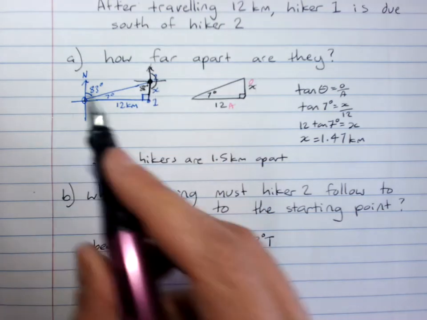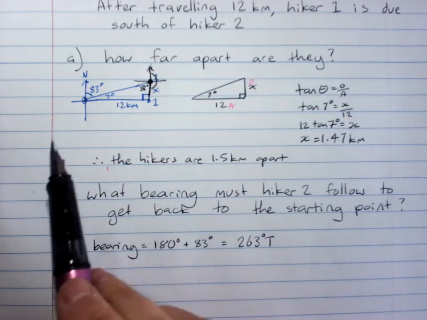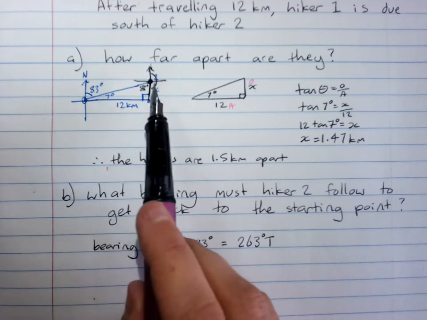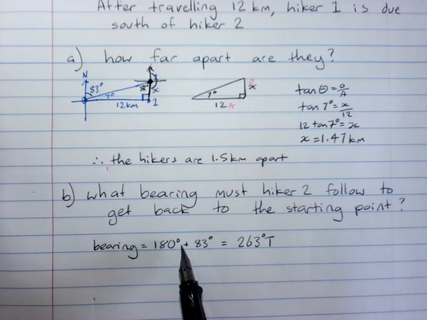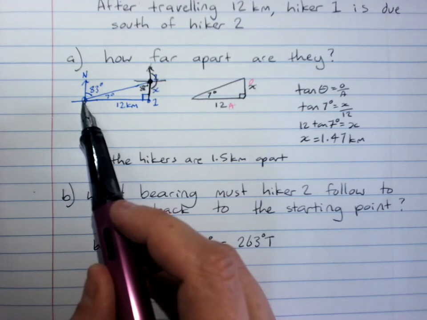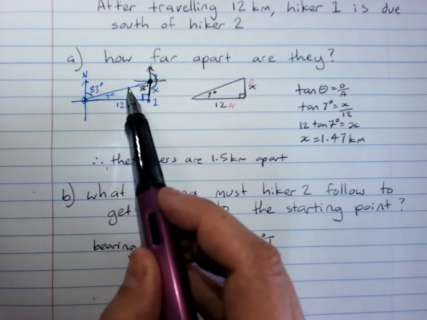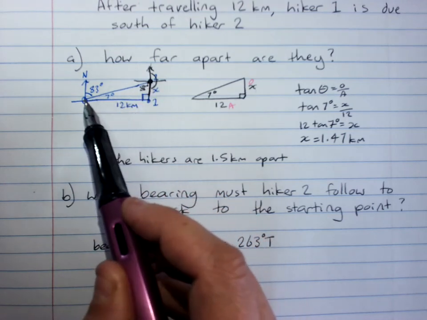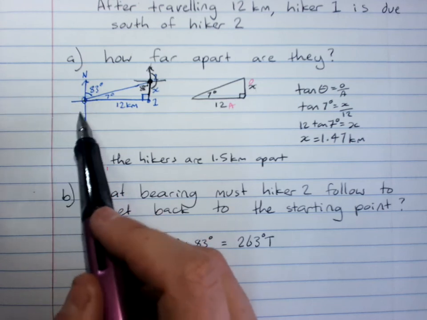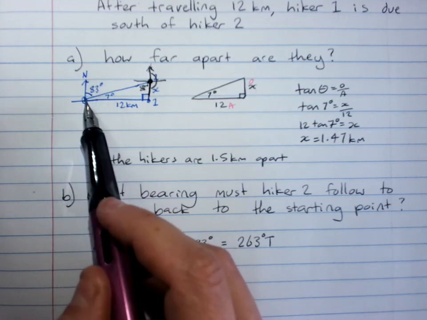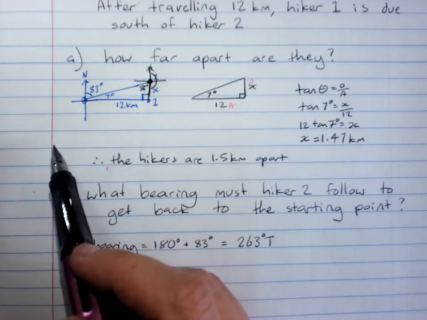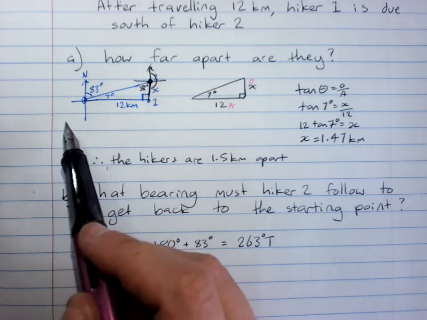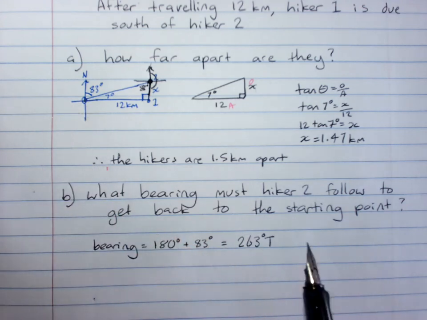From there, back to there. Now, an important thing to note with traveling back along the line from a bearing is that it will actually always have a 180 degree change. So we're traveling 83 degrees true this way, we'll add 180 to get back. If I was traveling over this side, so more than 180, if I was traveling 187 degrees to get there, I'd subtract 180, 7 degrees to get back. So that's a little trick to remember.